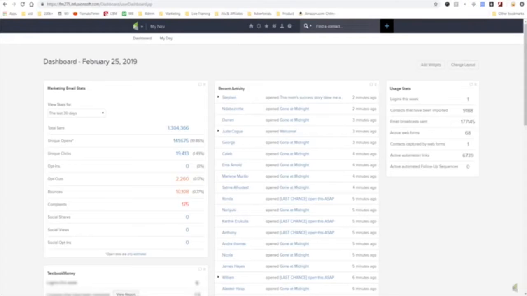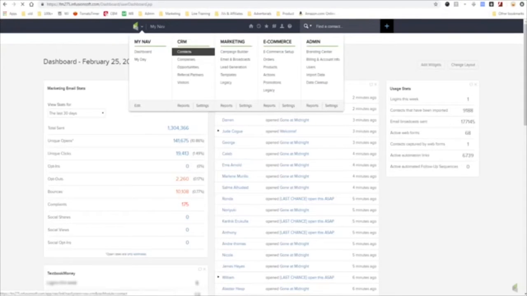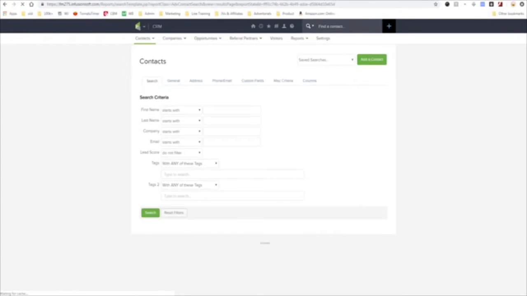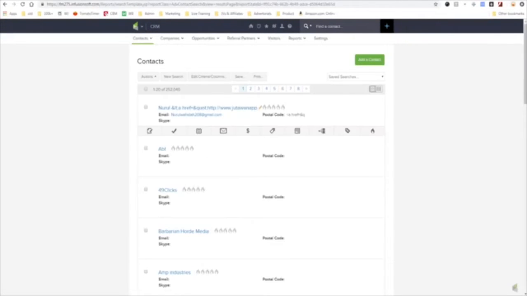But what's important about this is I can go to contacts. The first part of this is its contact management. And if I do a search, you can search for people, all of the people who have subscribed to get information about your business. In my case, I've had over 250,000 people subscribe to get information about my business, which is a lot of people. And I can't manually enter all that information when I'm sending an email. So this program does that for me.